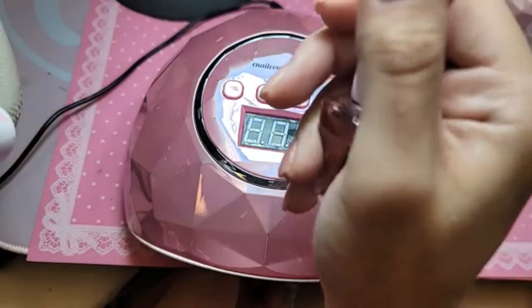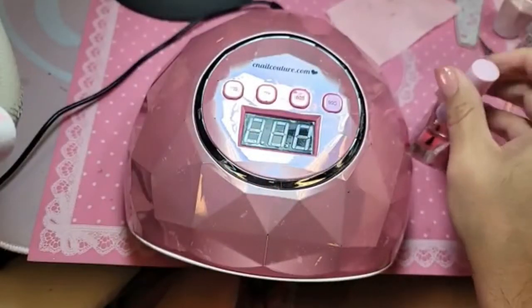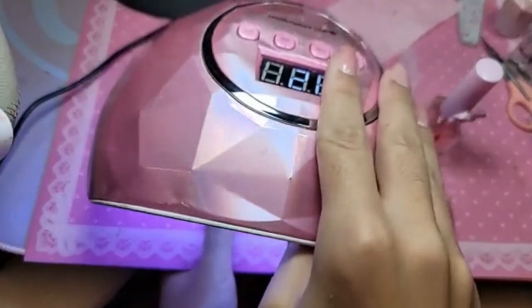Of course, with a little bit of cotton candy cuticle oil. A little extra 30 seconds because I wasn't even paying attention.